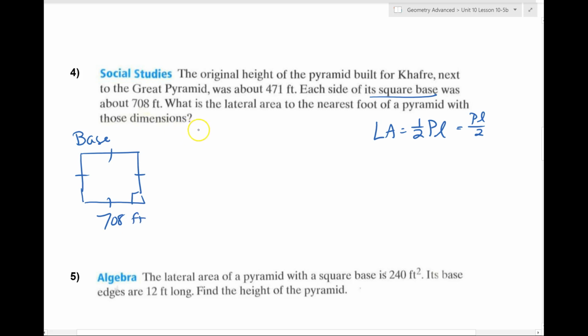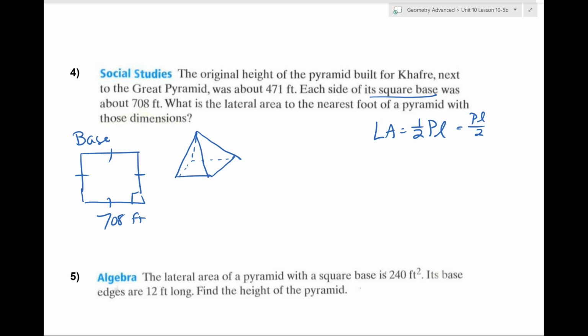They also tell us the height of the pyramid, so remember your pyramid would look kind of something like this. So we're also given the height of the pyramid, so let me see if we can draw a decent diagram of this pyramid that would give us a little bit of an idea. So it's 4 sides. Here would be the base. I'm not drawing it very well because it's supposed to be a regular pyramid, and we know that our triangles are supposed to be isosceles triangles. Our lateral faces are isosceles triangles that are all congruent. Our base is a regular polygon.